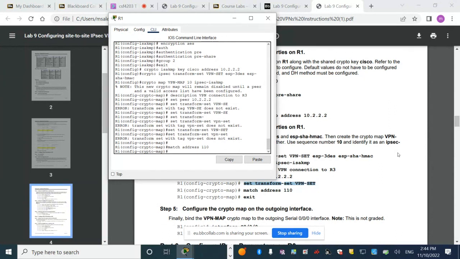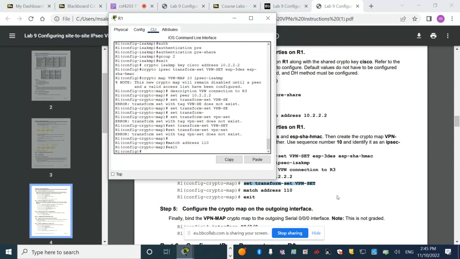Remember, we put the rule. Why? Because I need only this traffic to pass. You know, VPN is heavy. VPN will be slower a little bit than the normal traffic, by the way, because you are doing all this encryption. So you don't want everything to go there. You just need the traffic that is really important and that needs to be encrypted, authenticated and heavily secured. All right? And then you need to exit. So we are done with phase 2.